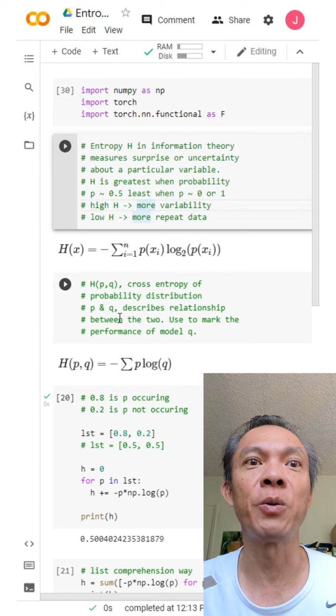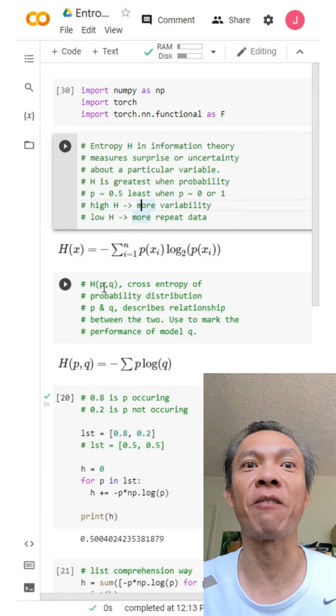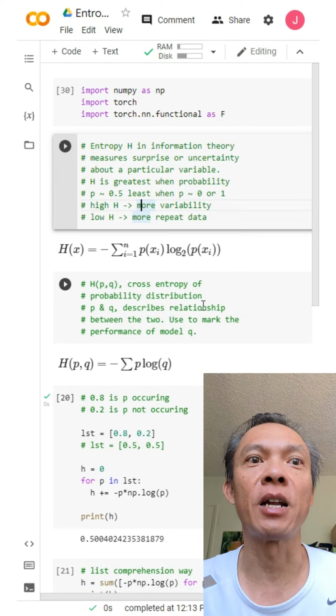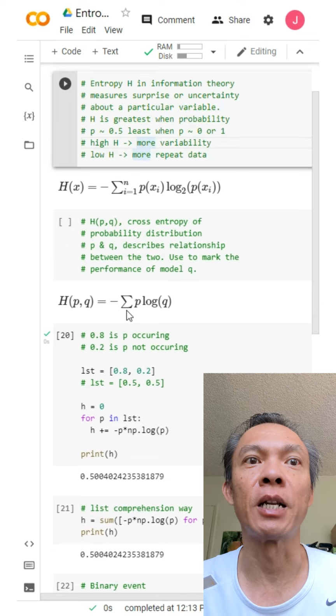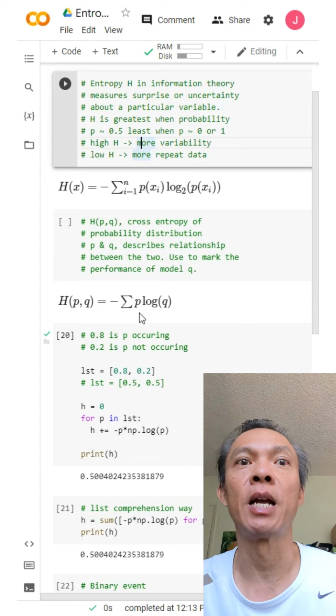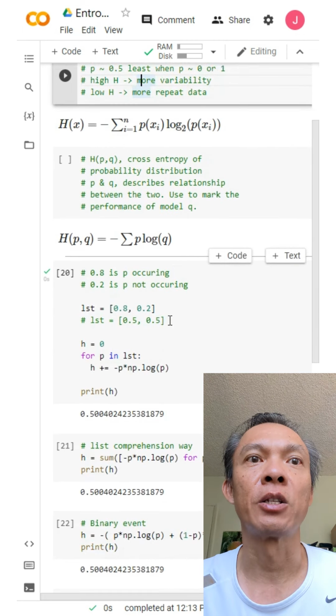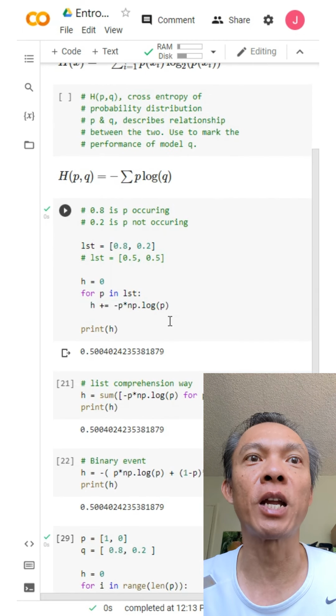Then you can use cross entropy to measure the performance of the model Q in relationship with P, which is a cat or not a cat. The cross entropy formula for P and Q is the sum of P times log Q over all of the events.